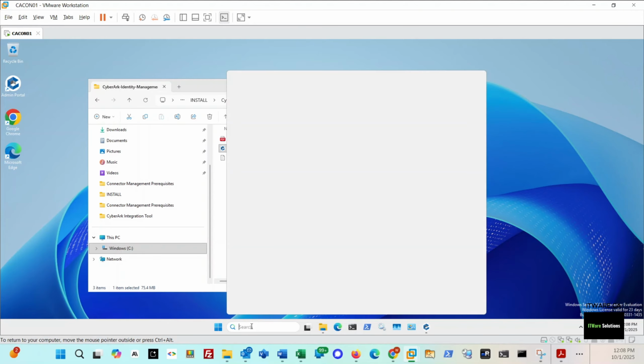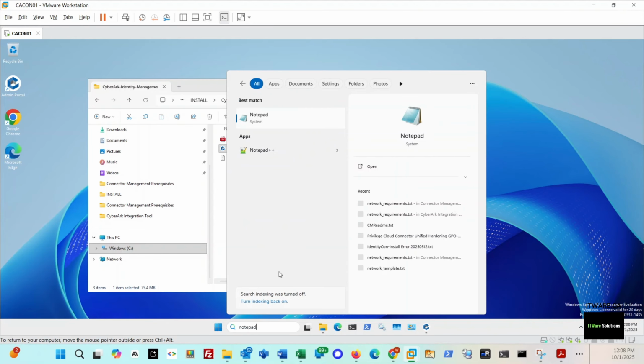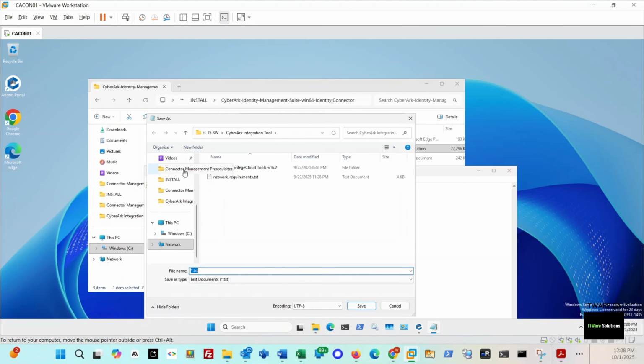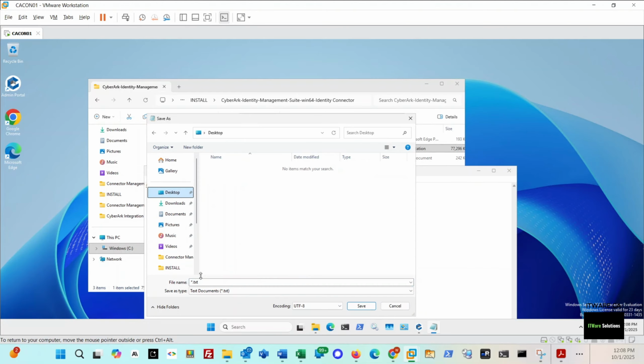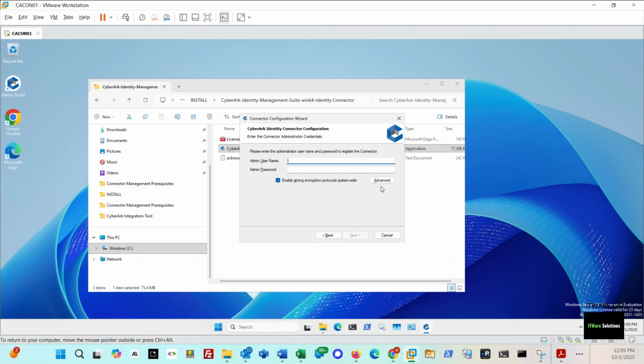I'll just open a notepad to save this account on the desktop, because I'm going to use that for the installation down the road. Okay, so now let's populate the username and type in the password.